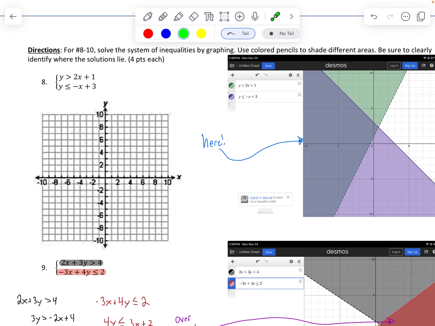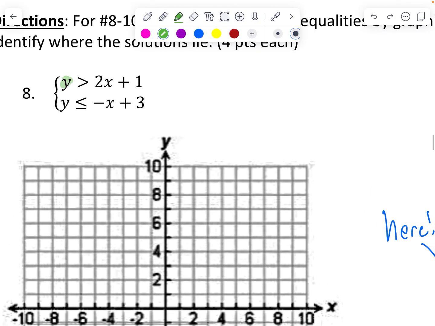So we're going to treat both of these inequalities as if they're equations and just graph the line y equals 2x plus 1. But since there's no "or equal to" symbol right there, we're going to make that line dashed. This line will be solid because it is "or equal to." So we start with a y-intercept of 1. We'll color code these. This can be a green line. So we'll make this one green. We'll make this one blue.